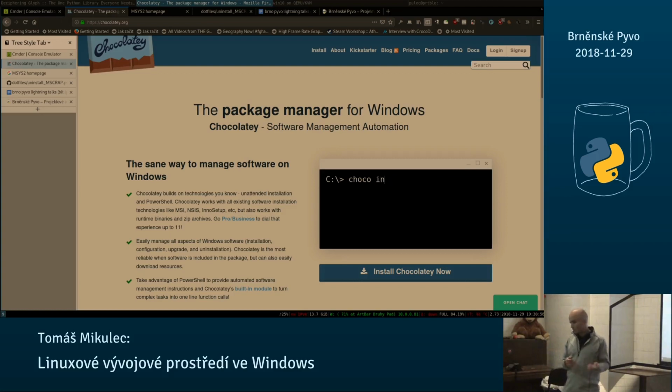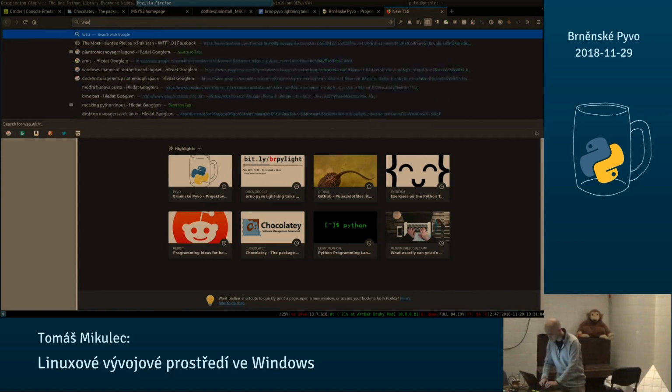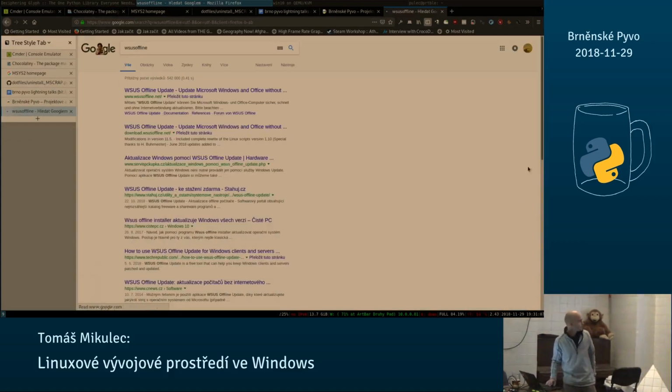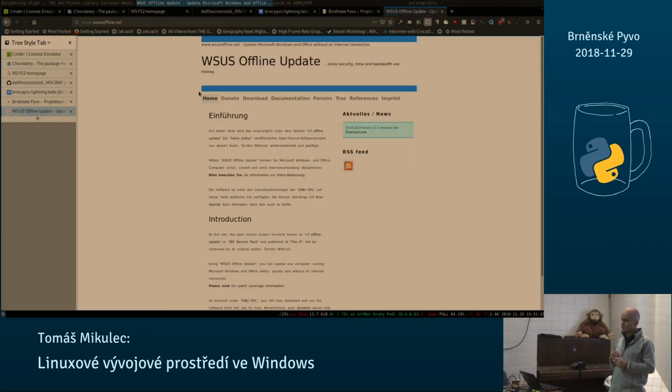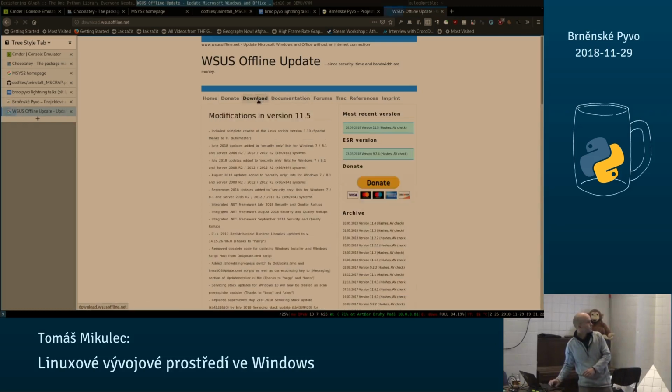In case you are using Windows 7 or Windows 10, there is one thing I forgot to show. This is WSUS Offline. It's made by some German guys, and it's a huge batch file. This is all in German, so let's show something.